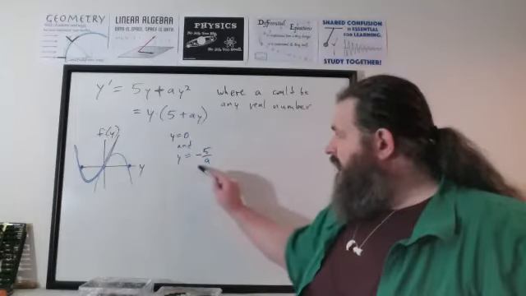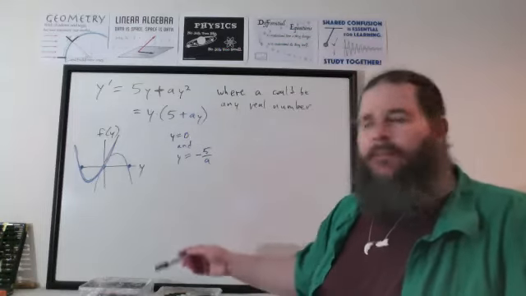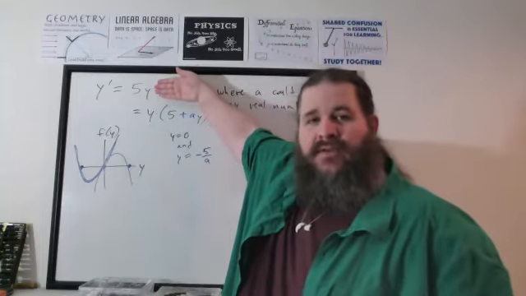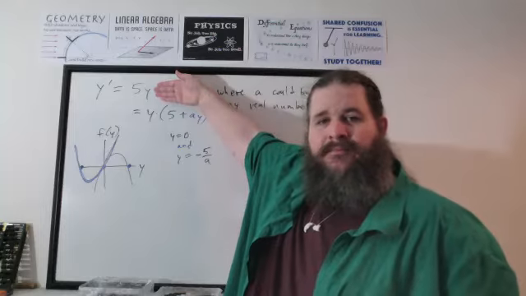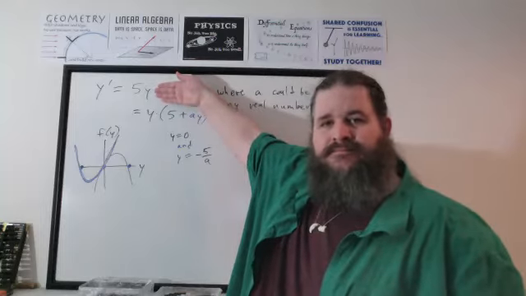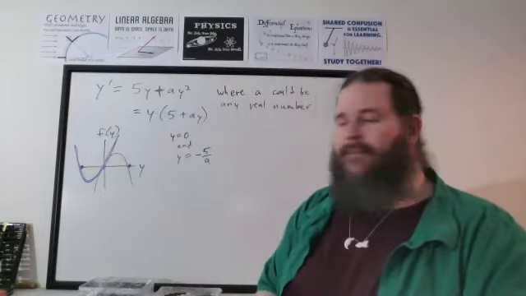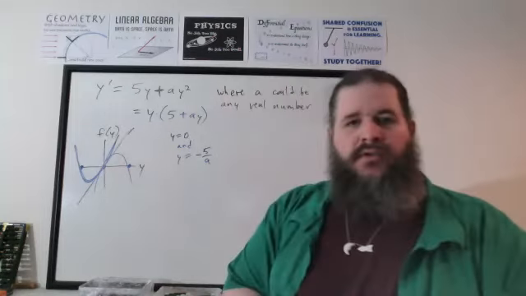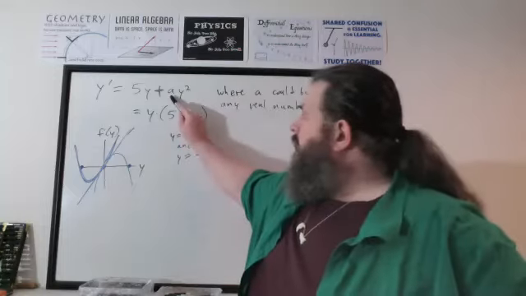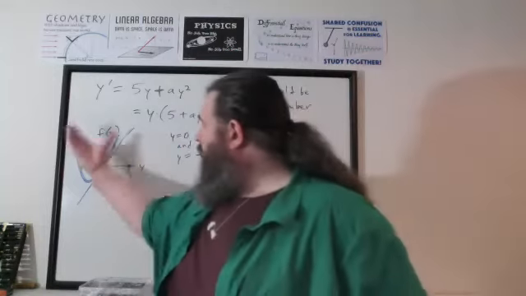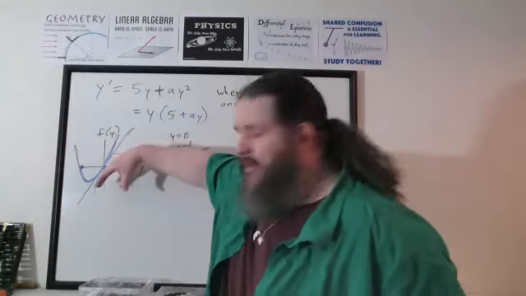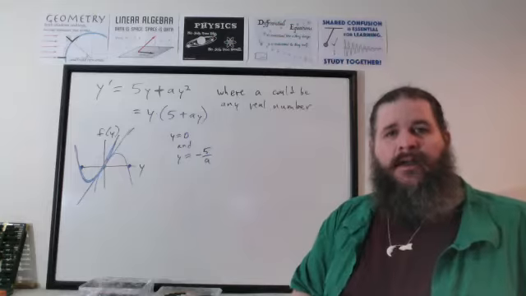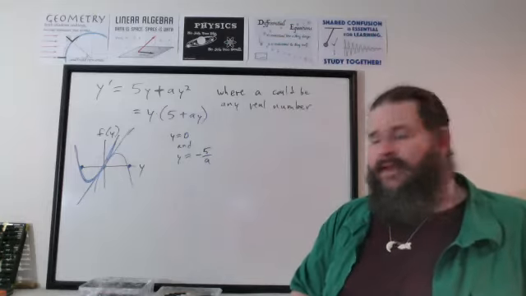Yeah, this second intercept is undefined. You end up with division by 0. But if we go back to the original equation, if a is 0, now what's the only y value that leads to y prime being 0? Yeah, 0 is going to be the only intercept. And if we graph 5y, that's just going to be a straight line through the origin. So it looks like there's really 3 possibilities here. Depending on whether a is positive, negative, or 0, we might get an upwards opening parabola on the left side, or a downwards opening parabola on the right side, or even a straight line through the origin if a happens to be 0. So f of y gets a variety of different possibilities.